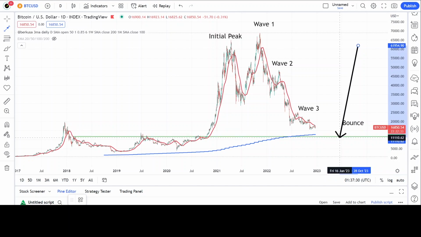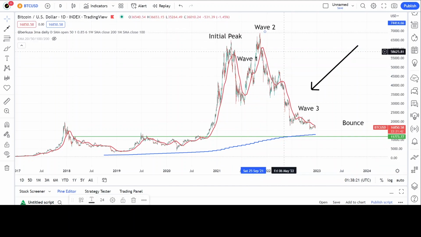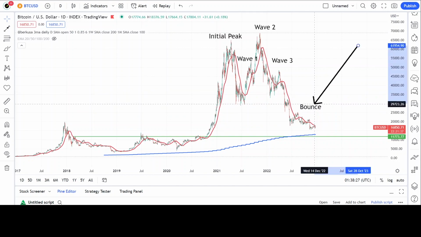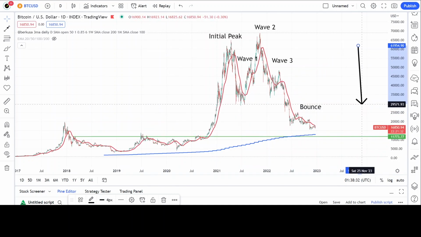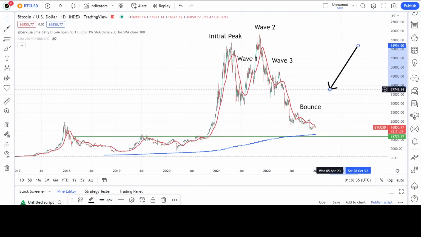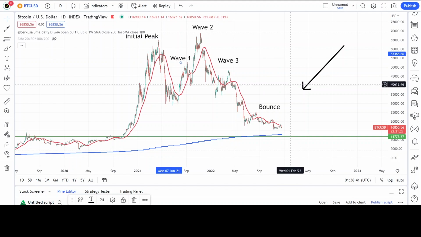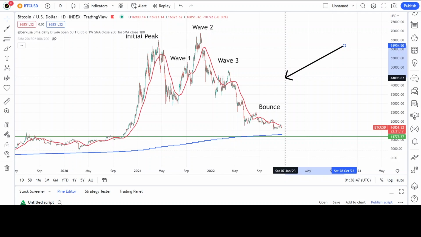Sometimes that bounce goes a little lower than where it originally lands. So there's another way you could look at this. You can say that this is wave 1, this is wave 2, and this is wave 3, and this is that bounce. If that is the case, we would see something like this start taking place. I kind of don't think that is the case. It's just a very strange way for this to have played out. This would be a very unique version of this declining structure in the Bitcoin history.